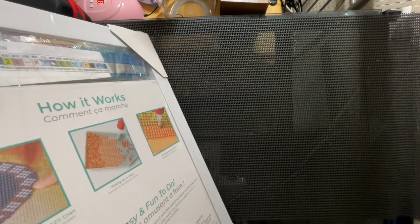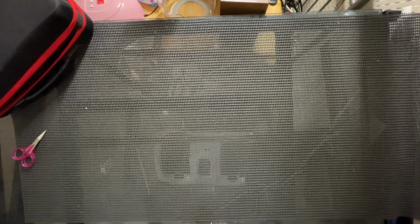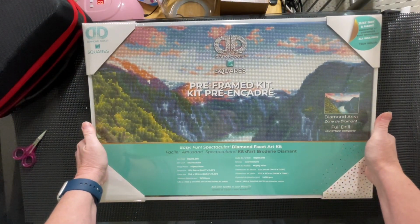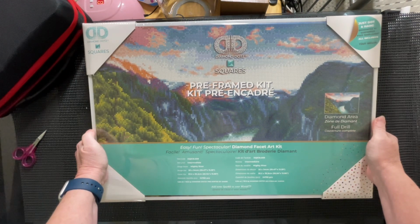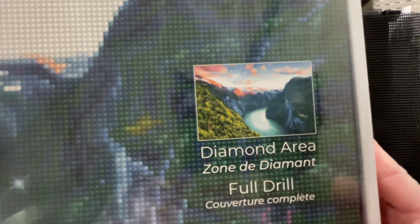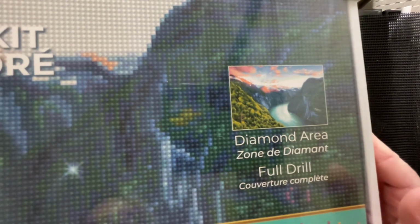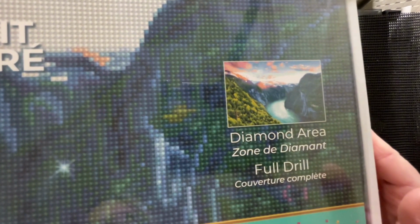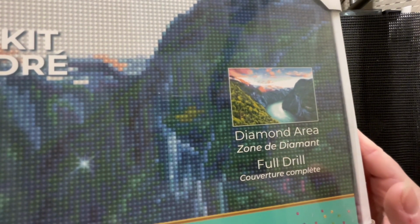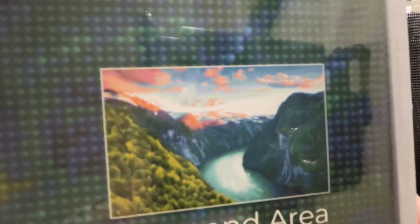I'll get them out shortly, but let's check out what the image is. We give you our pre-frame kit, and it's diamond art full drill coverage, and it is a full drill called Mighty River. This one is an intermediate. It is a 52 by 34 design size, and a little bit more than that, like a 53 by 35 frame size. So there you go. And that is the actual image there.